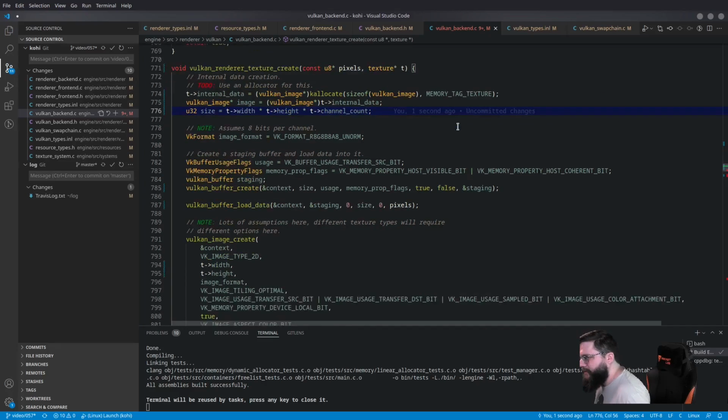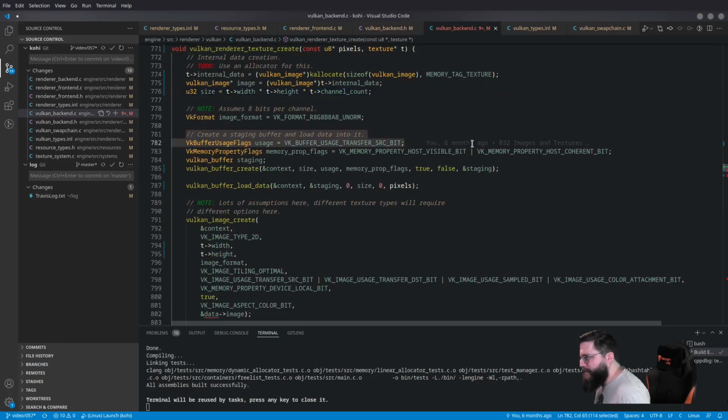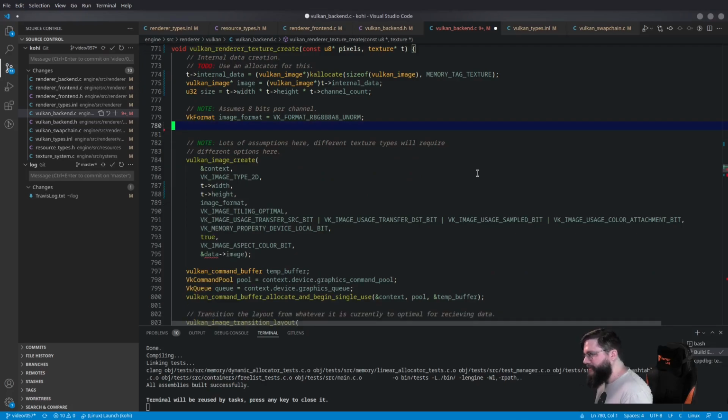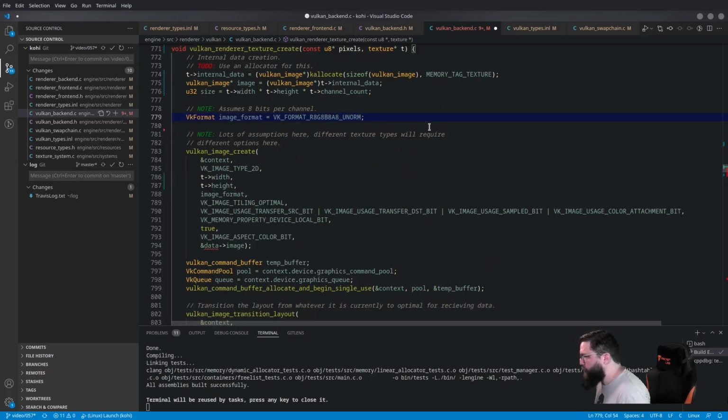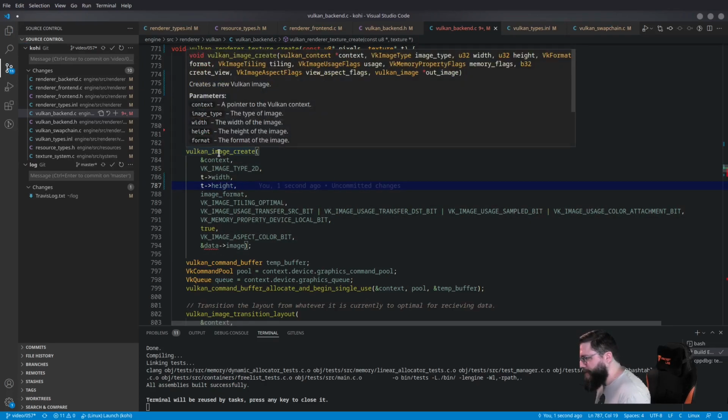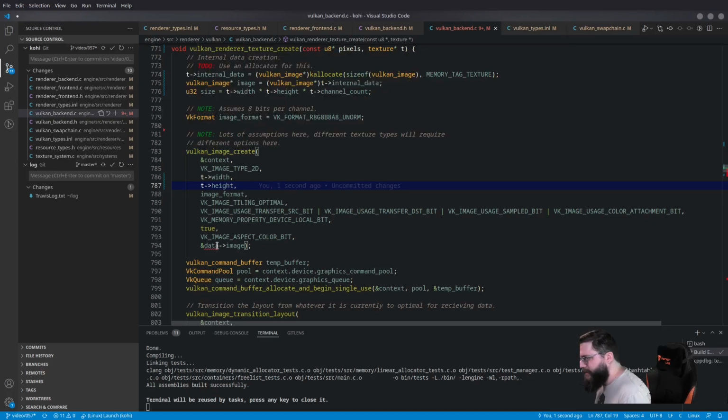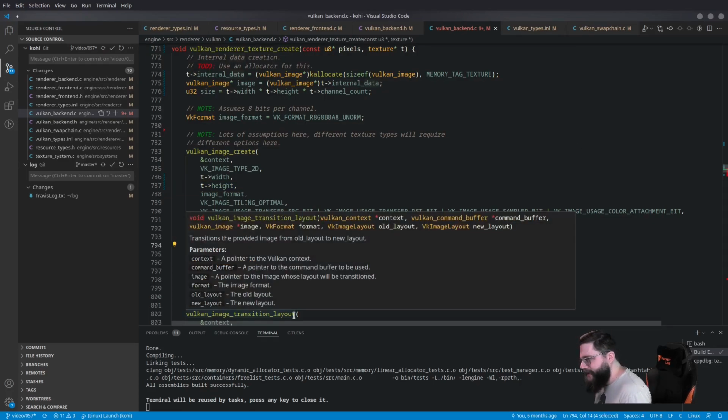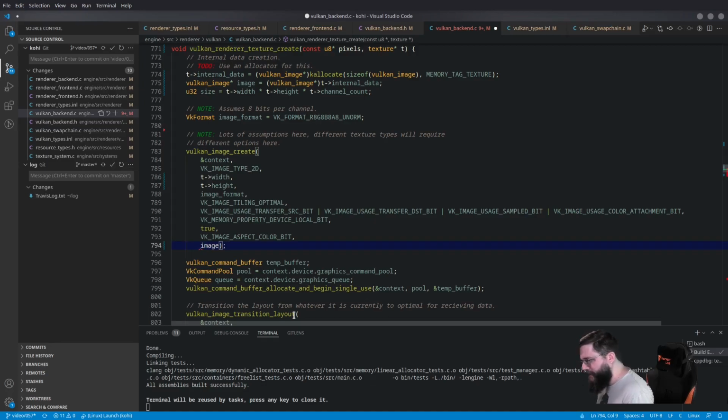And then as far as our texture creation, we actually really don't need this load data here anymore because we're going to have a command to write data, which is going to contain a lot of that. So that's actually going to go bye-bye as well. And we're just going to jump to our image creation, which is going to end up changing. So we're going to have to definitely come back to that. But for right now, instead of passing the address of data image, we are just going to pass image itself because it's already a pointer.